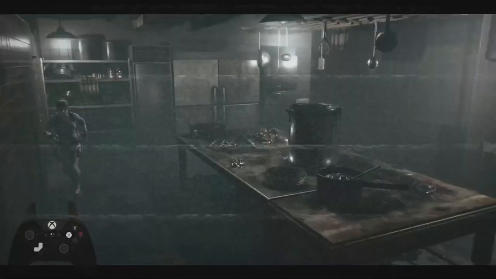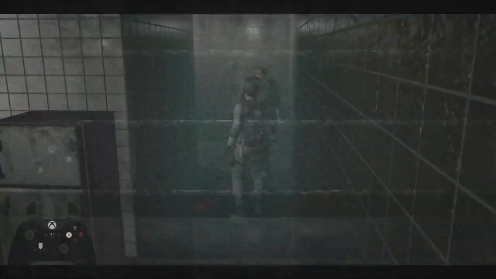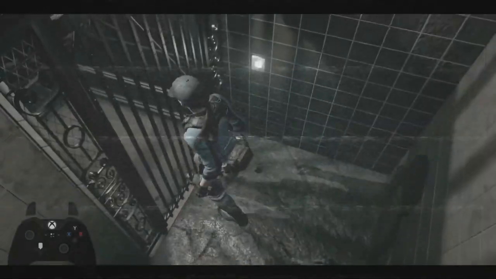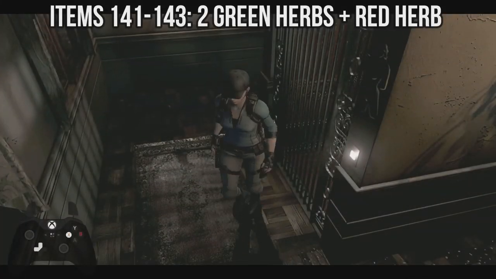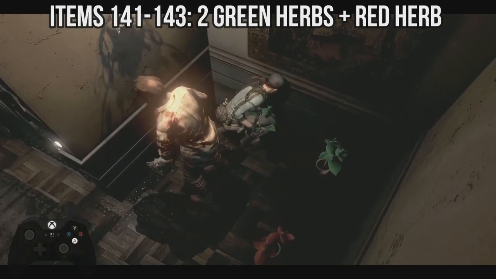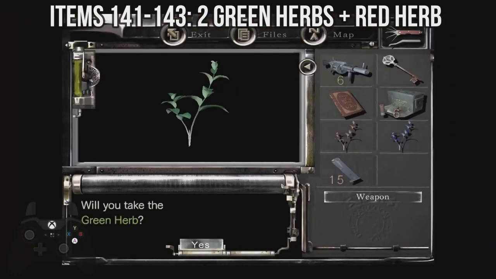Now, again, I made this guide purposely in a way to where you don't have to always go to the save rooms to drop off items. So if you have only two spaces left, you're going to see in a moment that that's not going to matter. Two green herbs right here and a red herb.